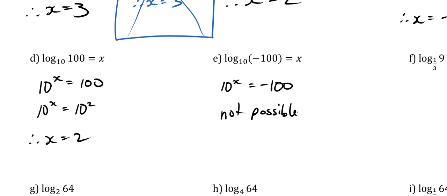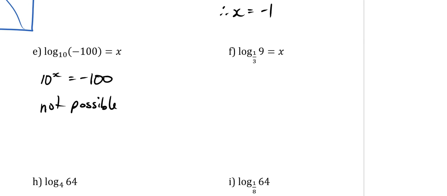Negative 100. Math error. What about log base 10 of negative 1,000? Because negative 10 cubed is negative 1,000, and yet I put it in my calculator, it still gives me a math error. So this is what I'm saying, it's sort of a tricky relationship that they have. All right, let's try another one.